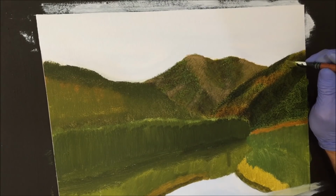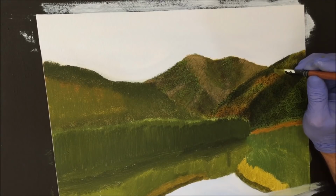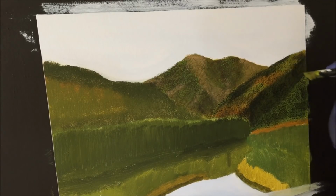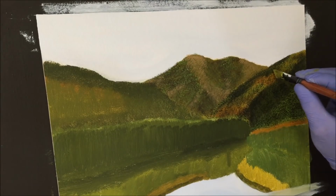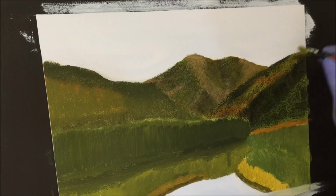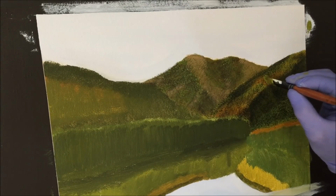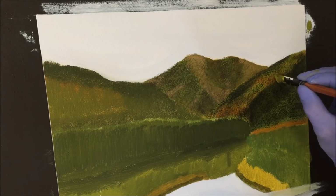Really lightly find your motion. This is going to go over the back there, that darker bit. And we're getting some. This is the yellow mixed with the black. See how lightly I'm touching that? You go and do a big one like that, you're going to cry. Patience is a virtue of something like this, so please take your time.